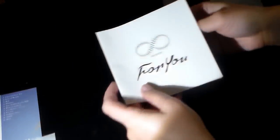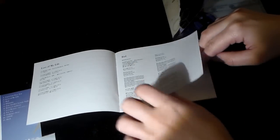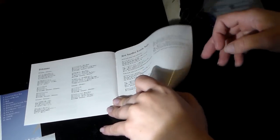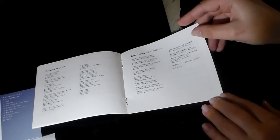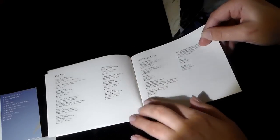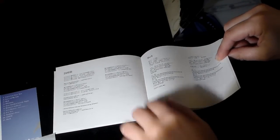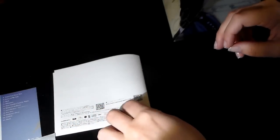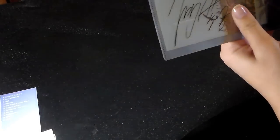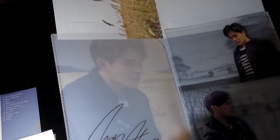Let me put that aside. This is, I'm assuming, the lyrics booklet — it just has all the lyrics. And if you're like me and can't read Japanese, it probably doesn't really matter. It'll be nice to get those 24 hours because some of these songs I don't have that have already been out in Japanese, so that's exciting.